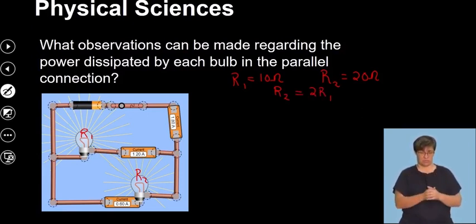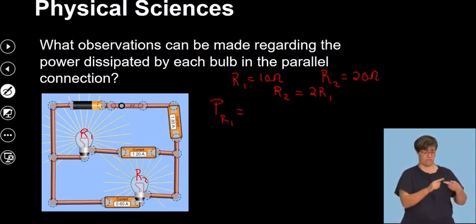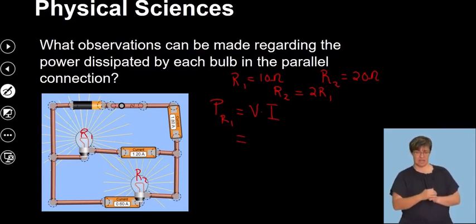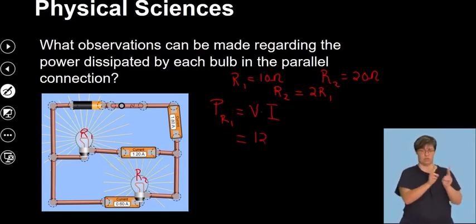That's the proportion in terms of the ratio, right? Now, if we are to determine the power for R1, we know that for R1 we have both voltage and resistance, and we also have current. So we can use any of the three power formulae to determine the power dissipated by light bulb 1. We can use, for argument's sake, P = VI, where our voltage is the same for both, which is 12. And the current that goes through R1, as you can see from the reading, is 1,2 amperes.